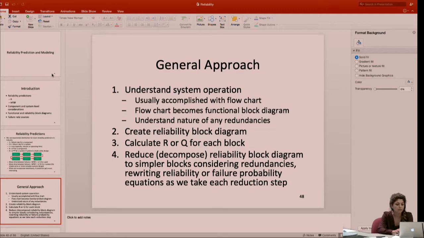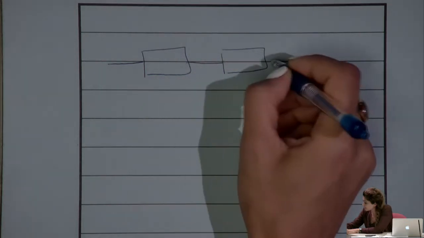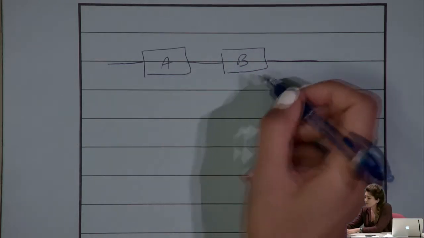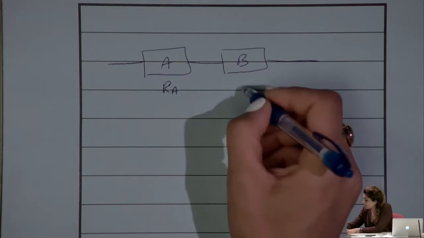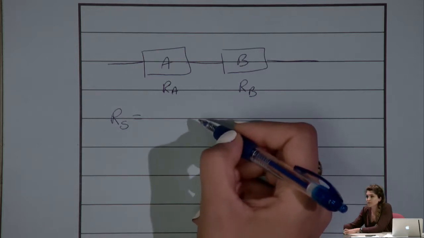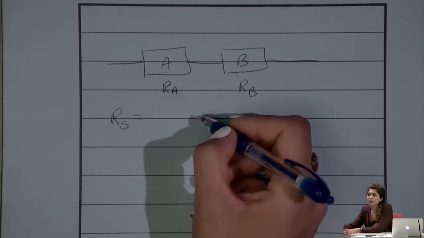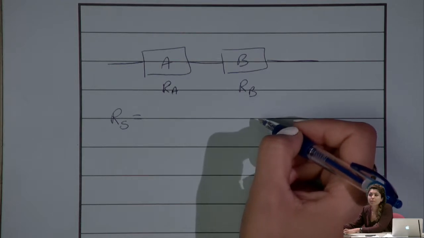the reliability of the total system together. So look at this series of the two systems A and B, just to show how this works. I'm going to use the notes here, because most of the calculation is already on the slide and sometimes it becomes hard to follow. If you have systems A and B in series, I show the reliability of A by RA and the reliability of B by RB. Now if I show the reliability of the system with RS, the reliability of the system is equal to? No, it's the failure rate that is the summation. But what is the reliability of the total system?